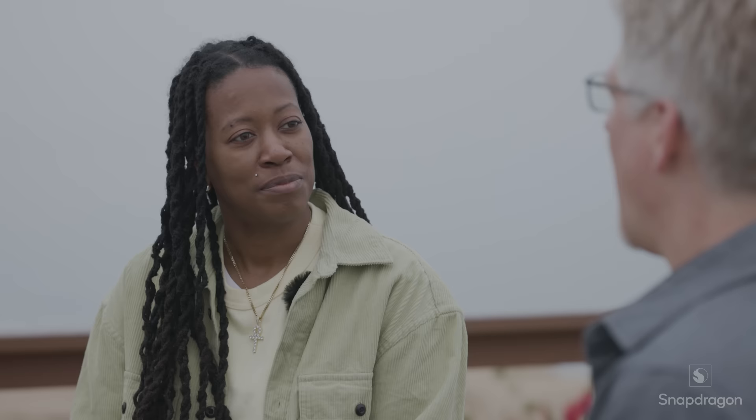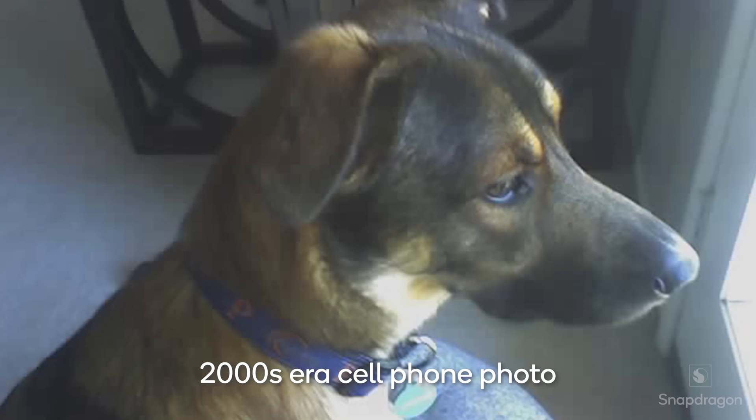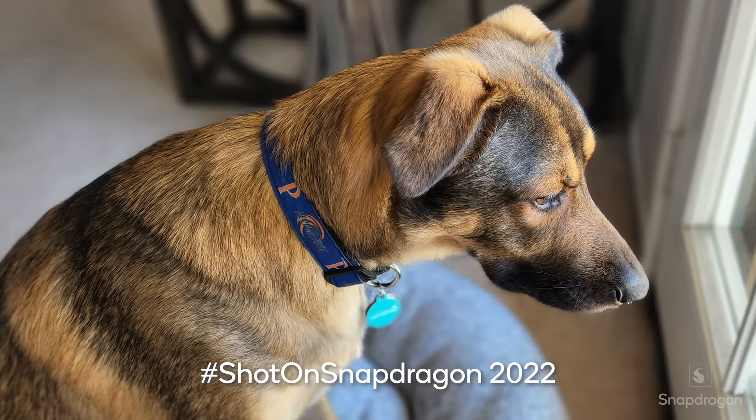They came together over 20 years ago, back in the year 2000. The first phone had a camera on it. Everyone was like, why have a camera with a phone? But it proved to be pretty useful. Back then, the image sensors were pretty poor. It was very low resolution, about 0.35 megapixels, which is less than VGA — worse than an old TV set. But we've come quite a long way since then.